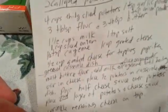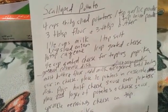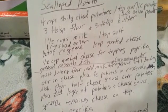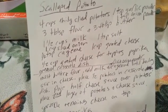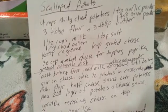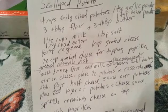Instead of buying a box of scalloped potato mix, I thought I'd try and make it myself. So I just have to slice the potatoes really thin. And I think I have something that will do that.